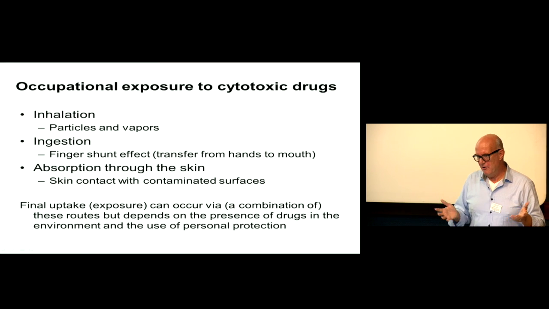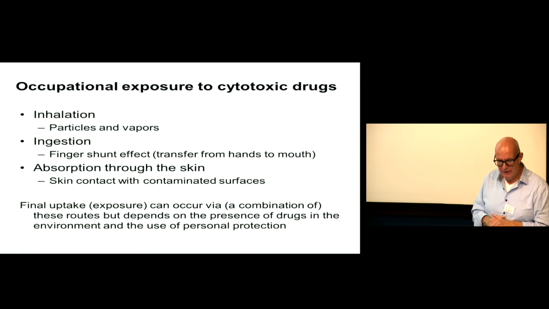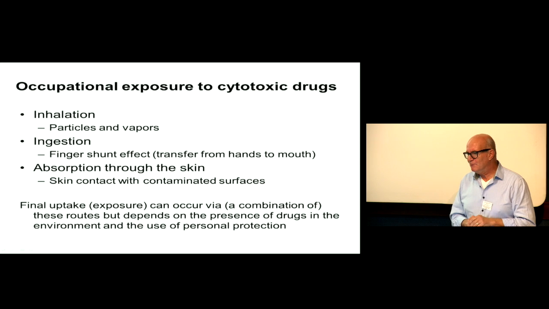Well, how can you eat the drugs? There are a few options actually. I think there are mainly two. If you eat and drink in an area where these drugs are, which is actually forbidden, you don't do it, that's an option. But sometimes what happens, and people will recognize this, is that you touch things and then put your finger on your lips or whatever. We call it the finger shunt effect. Then you can, of course, ingest it. But that's not so very common. Most relevant is the last one, absorption through the skin.